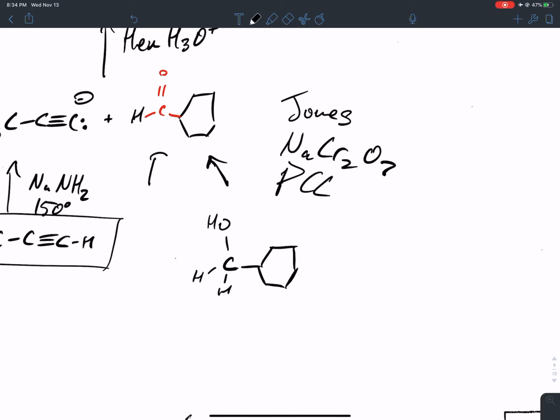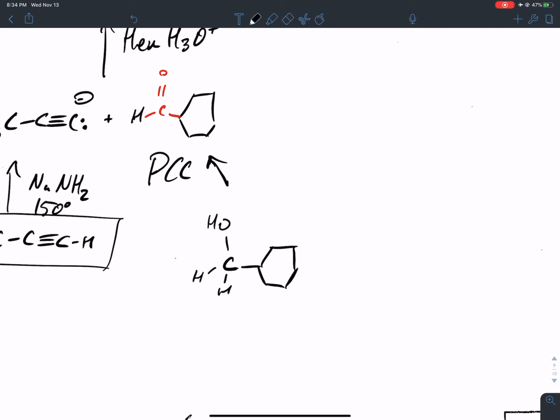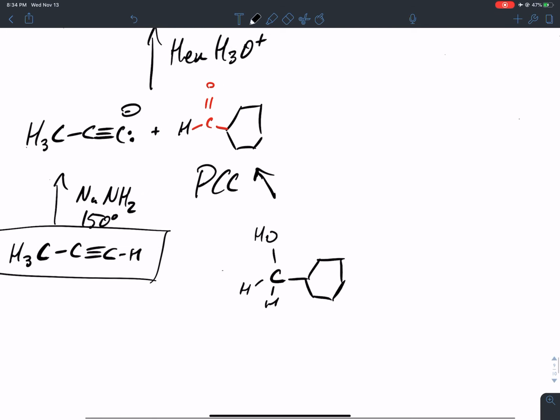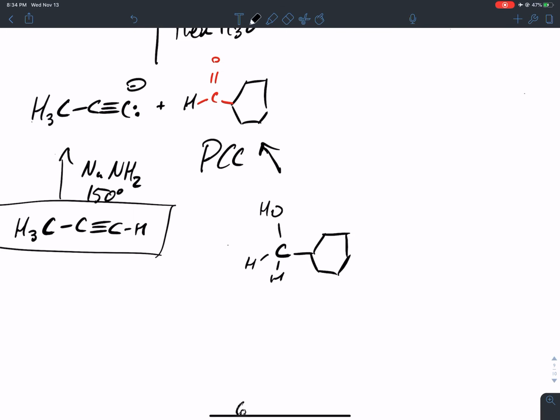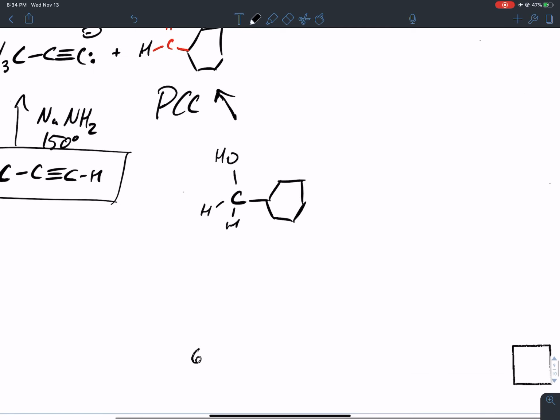PCC. Yeah, that's the reagent you're going to want to use. You may also want to put it in DCM. I've seen on her old exams where she'll just say PCC, but it'll often show up in DCM. So that's kind of a useful thing you might want to throw in. So PCC gets us back to our alcohol. Now we're ready to do that carbon-carbon bond formation. And we're going to break the bond immediately adjacent to the alcohol, right? That's what we did before. We're going to go ahead and do that again.